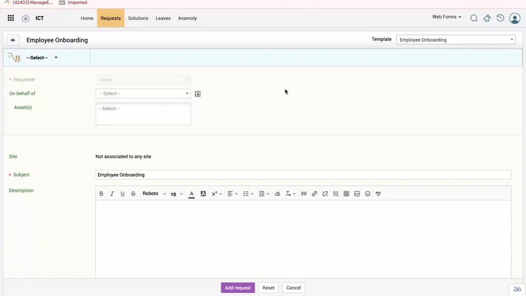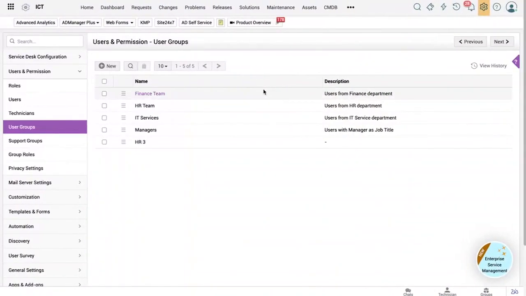After the request creation, how do I control it? What privileges do I provide to the requester on handling this template? All those options are controlled under a specific feature.